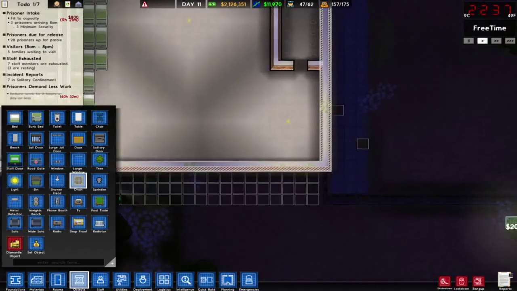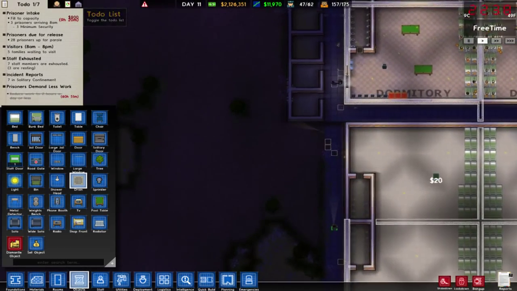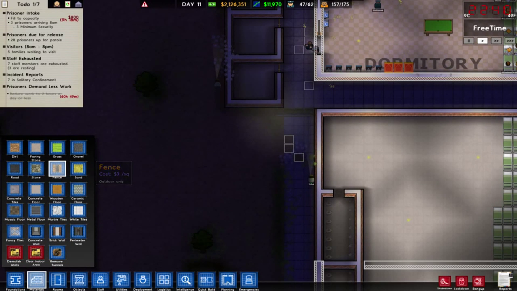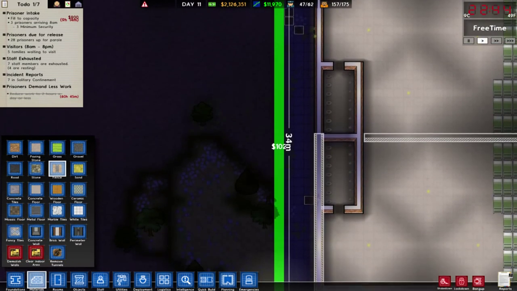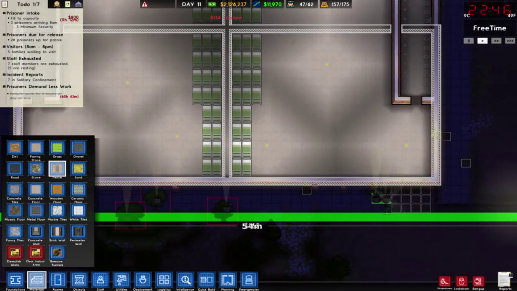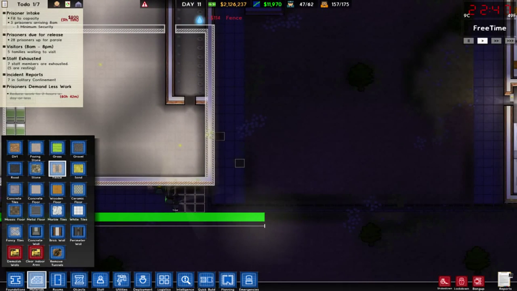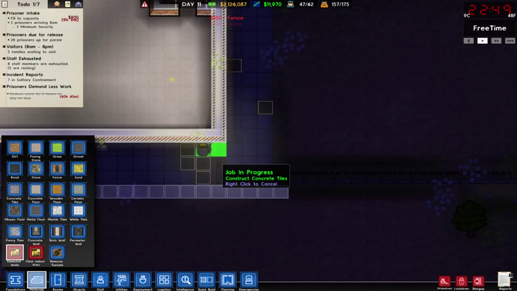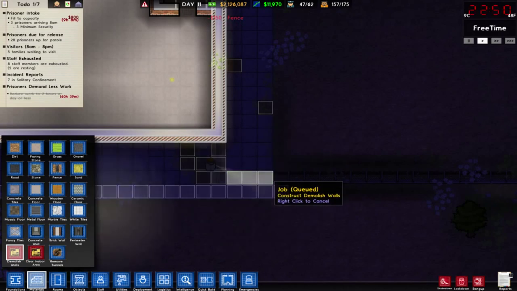So, I'm actually going to demolish that fence. The fence is actually going to go down here. The fence is super cheap, so I don't mind doing all this. Demolish that there.